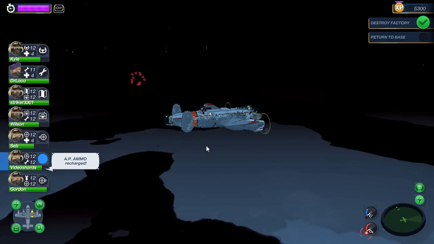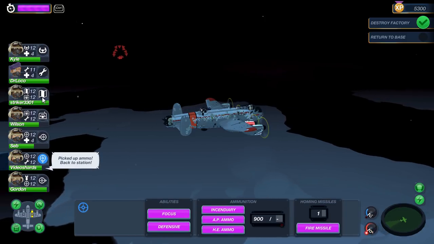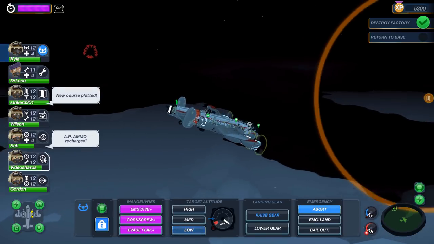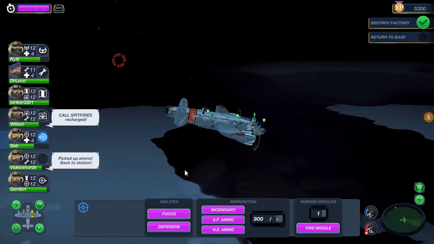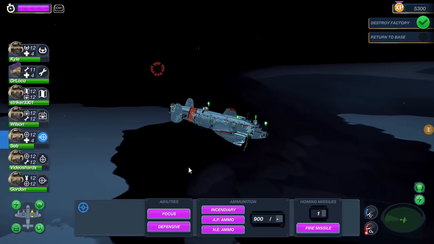Oh, no, no, get back. Come on. Are they going to find us, though? Because our radar has a very long range. I don't think it will. Let's go to low altitude now. Let's also reload there. What if I fire the missile now? I don't think it's going to do anything.